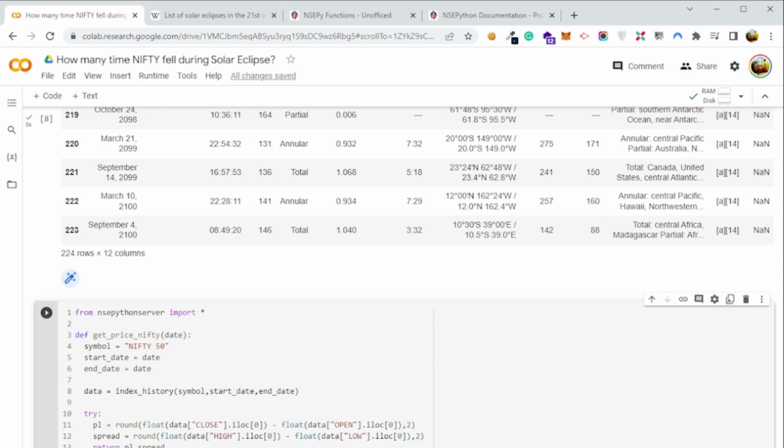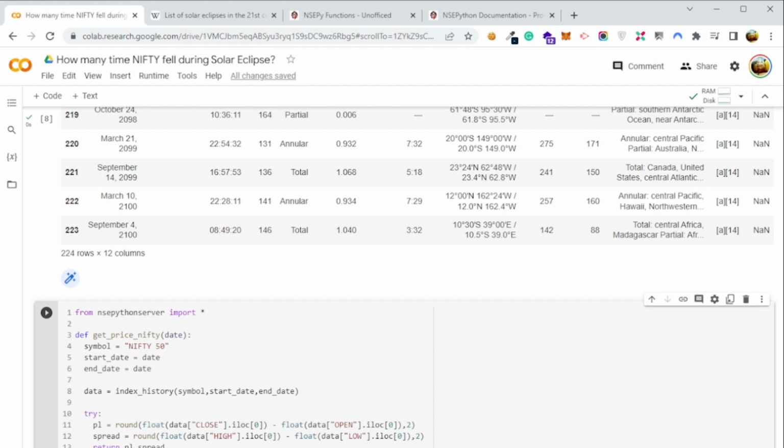df1. I need to do it again. PL comma spread. Okay, so I am calculating, see, I am getting these two values, right? So I am taking them using a lambda function. If you do not know what I am speaking and it is geek to you, you need to learn Python. If you don't want to learn Python, use ChatGPT. That's also fine. But anyways, you need to learn. Otherwise, how will you understand it?